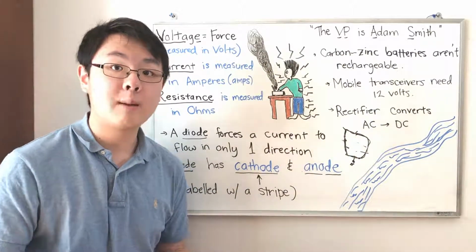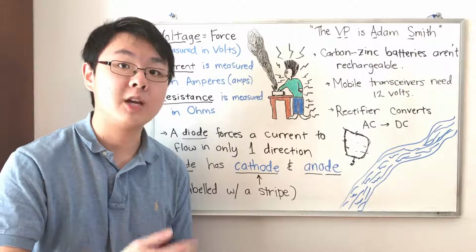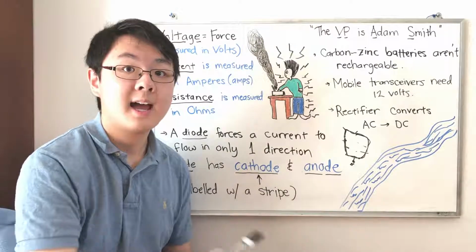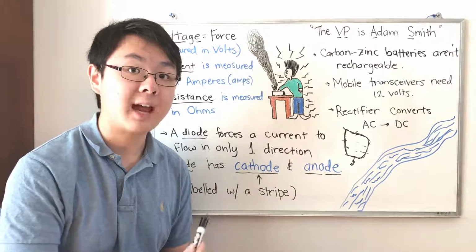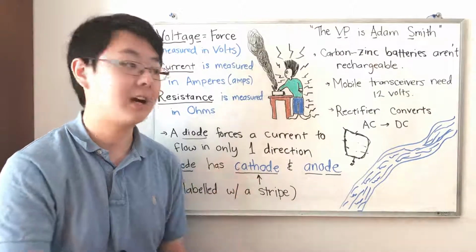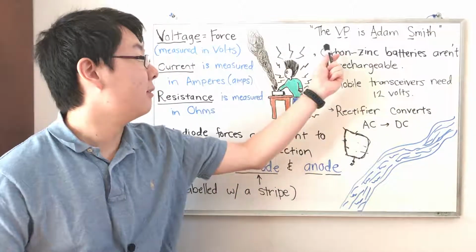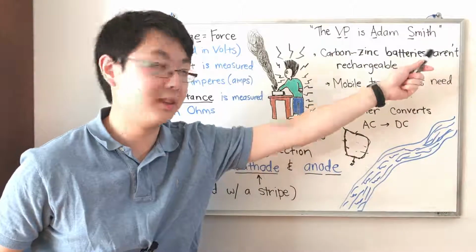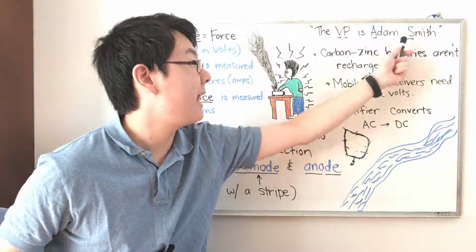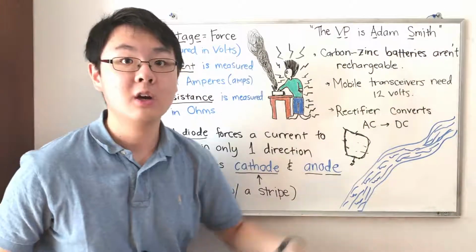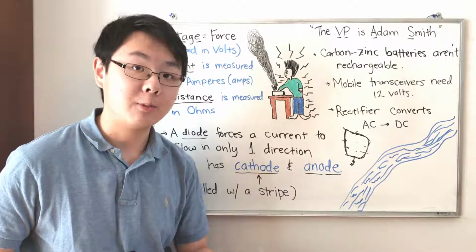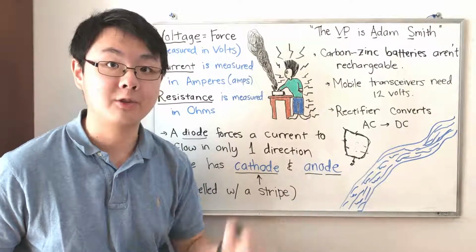This is hard to remember, so I made an abbreviation. Voltmeter is in parallel, VP, voltmeter parallel. Ammeter is in series, AS, ammeter series. So if you abbreviate this, you get VP and AS. And I made this into a little acronym. The vice president is Adam Smith. VP, voltmeter parallel, Adam Smith, AS, ammeter connected in series. So if you remember that the vice president is Adam Smith, then you should be okay with these questions you might run into on the test.